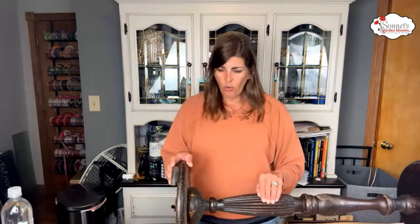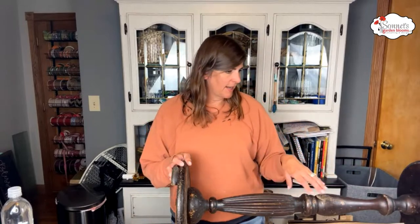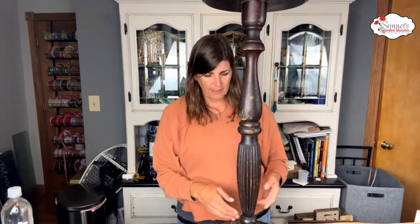All right. So, let's talk about the base here, and I'll stand it up so you guys can see. This is such a beautiful, just a beautiful spindle, we'll call it. And let's chat about what color do you think we should go with? I can't even talk tonight. I'm so tired. I am literally so tired.